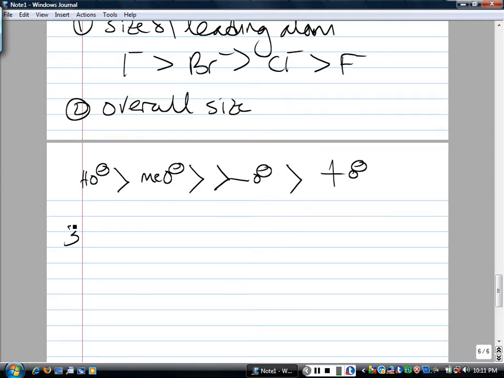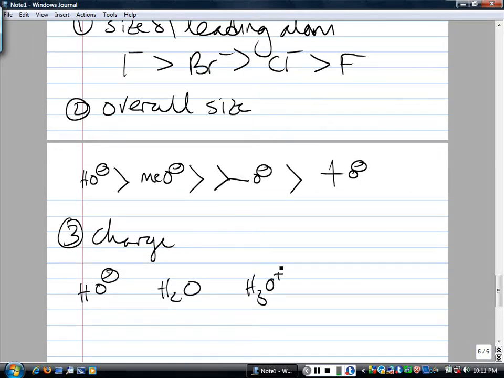So that's two factors. The third factor that affects how nucleophilic something is, is the charge. If, for example, I were to look at, say, hydroxide versus water versus H3O+, and I ask you, which of these is the stronger nucleophile? That's an easy question. What must a nucleophile do? The answer is it has to deliver an electron pair. When will this O deliver an electron pair most effectively? When it has three lone pairs and a negative charge, when it has two lone pairs and is neutral, or when it has one lone pair and is positive.